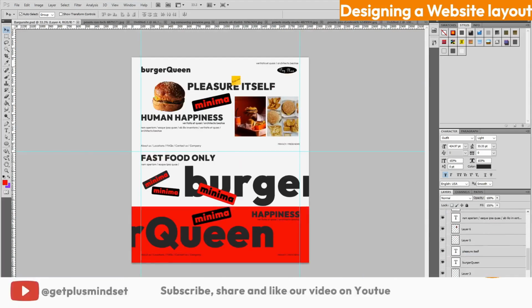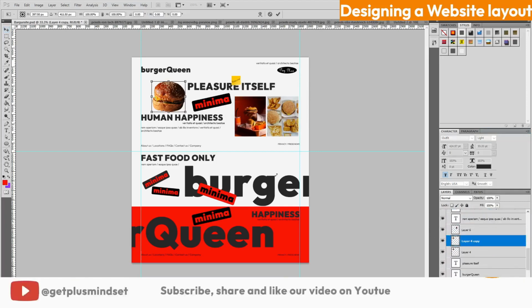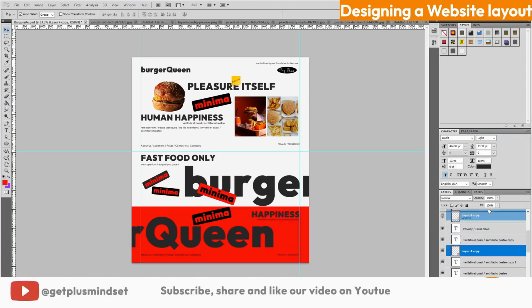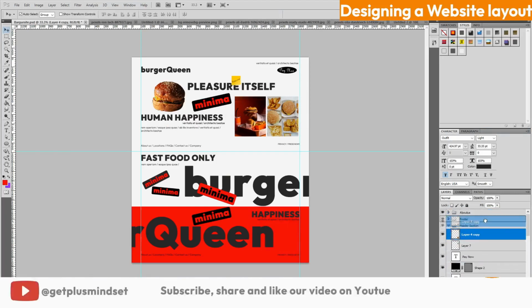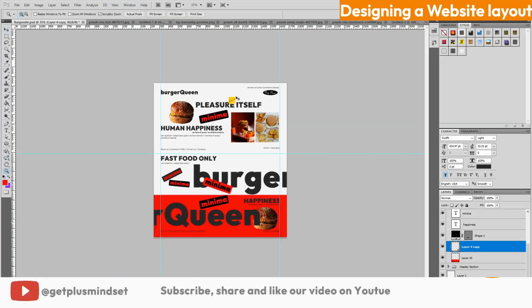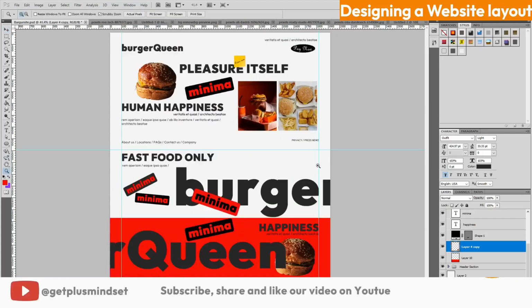Now we are going to save this layout as a JPG file, and in the meantime I'm cleaning all the extra layers that have no use, and here we are also placing the graphics from the top section, and it is now adding a kind of persona.